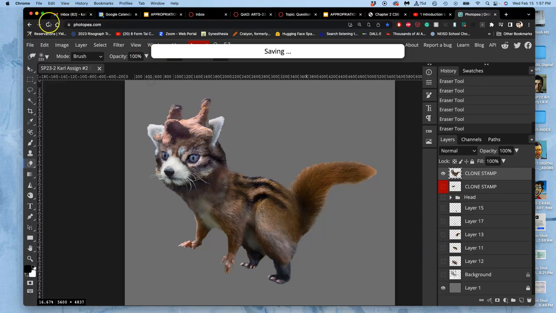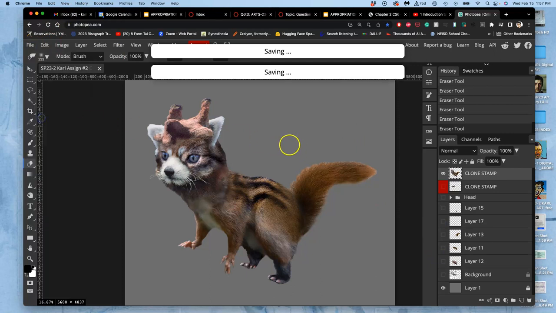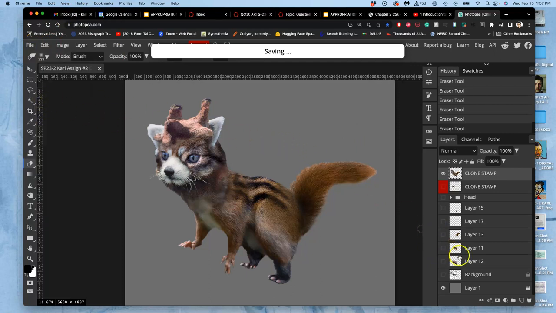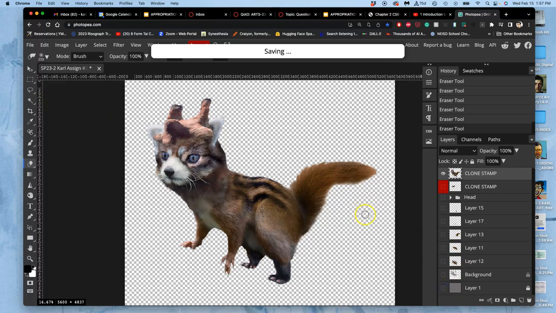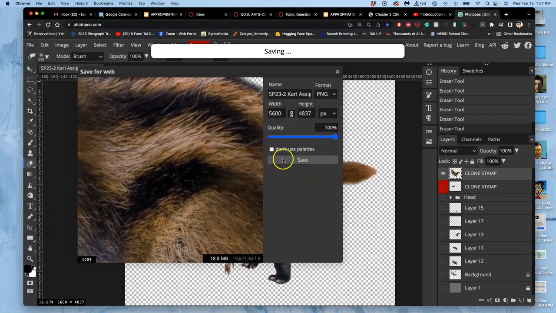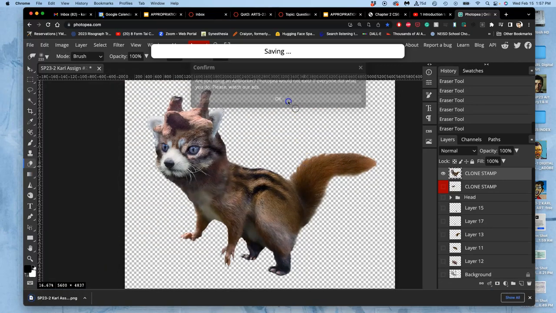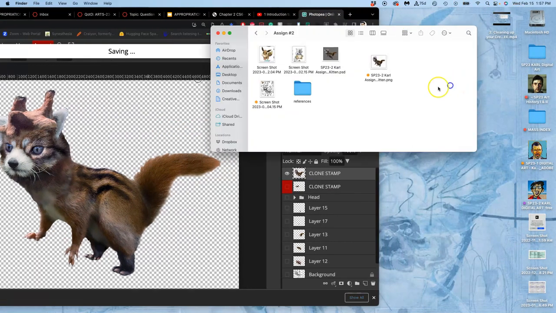So first make sure you save it as a PSD. So you have it. And then you're going to turn off your background. And then you're going to say file, export as a PNG with the background turned off. This will make it like a really high quality sticker. Highest quality. It's going to go to your downloads. And it's actually going to be the exact same name as this PNG.